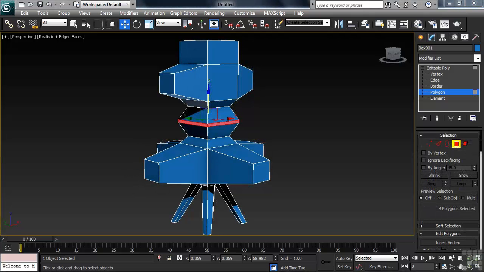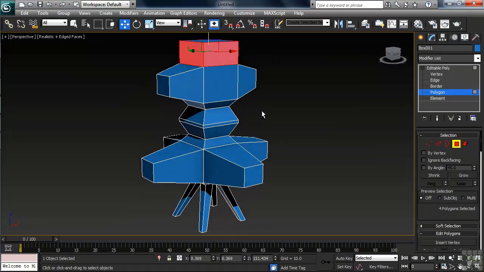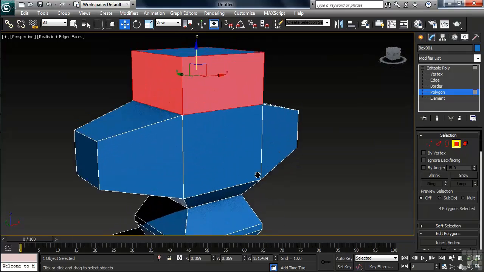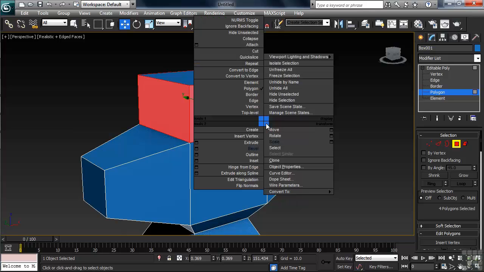Let's see if we can't now do a little work on the polygons on the top section of our box. In polygon mode, go ahead and select those polys. Now, you don't want to have selected the polygon on the top of your box, so orbit around and make sure that you don't have that selected. And I'll roll my wheel to get a little bit closer into view and then open the Extrude option box with the right mouse click.